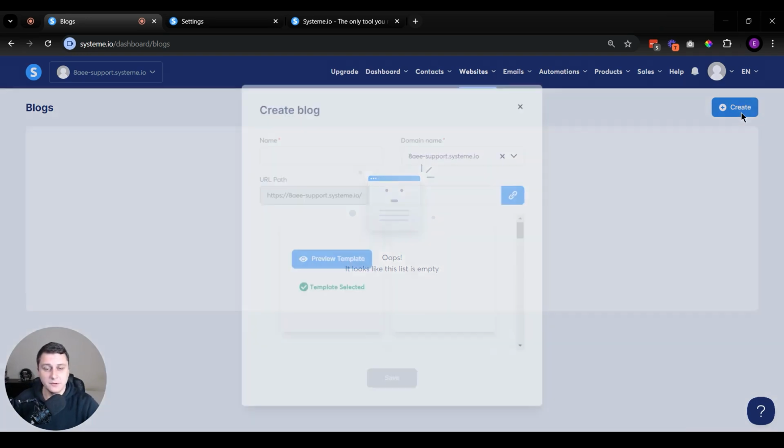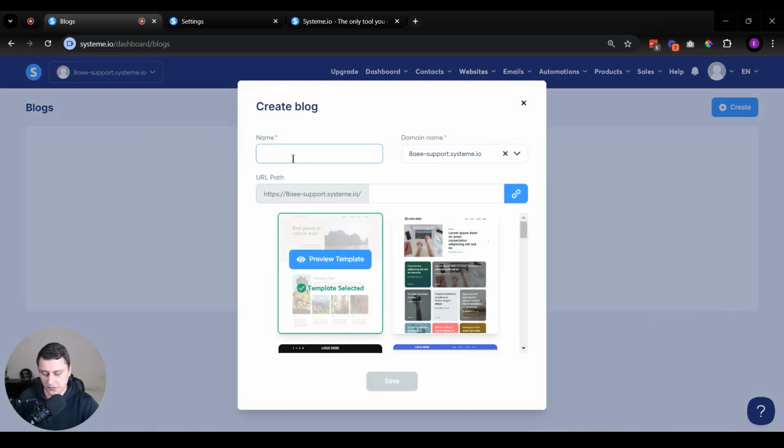So yeah, let's just click on create. The beginning is really simple. It can be something like a culinary blog. Let's say you do recipes. Here you can select your domain. If you have a custom domain connected, I would highly recommend using it for your own branding, and there are some social media sites that just don't allow the default ones, just to warn you ahead of time. But if you need something up and running today, there's a default domain, and you can change it later. This is not the only time you can change it.